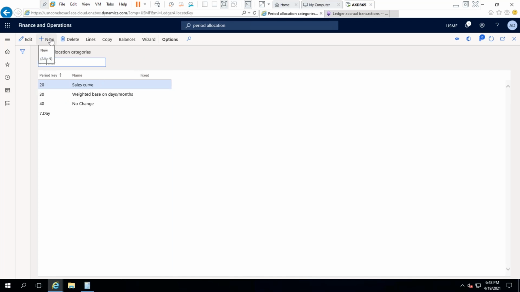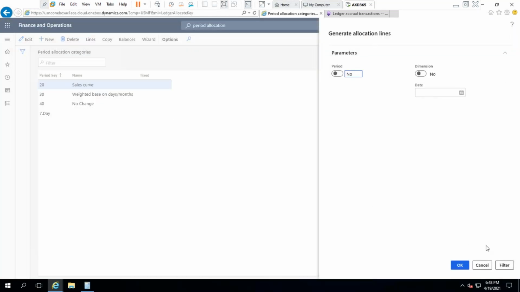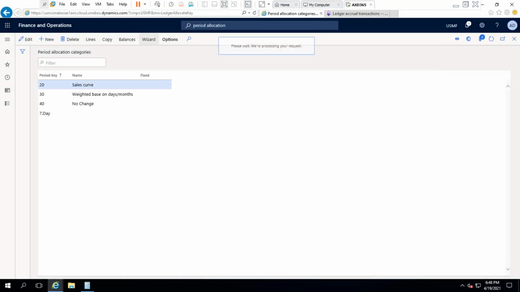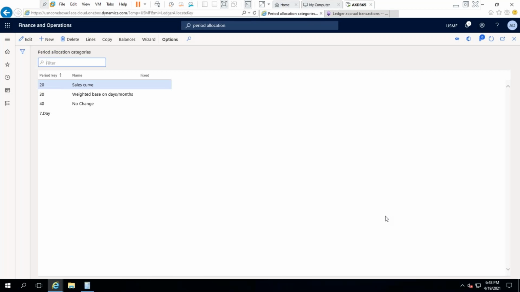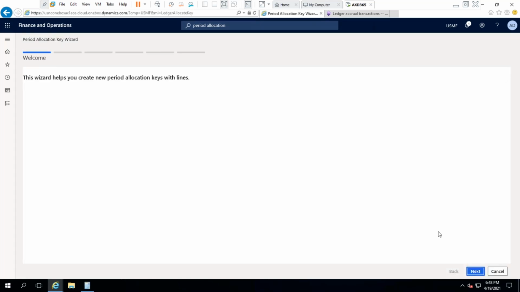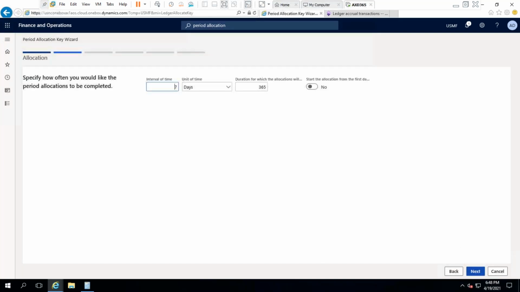You can create your own; it's just a naming convention. We did percentage based. Can we do weighted? Only percentage. Always it is percentage, and the total percent should reach 100. You can use the wizard also if you want, but usually it will be percentage only.